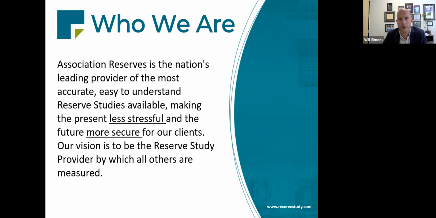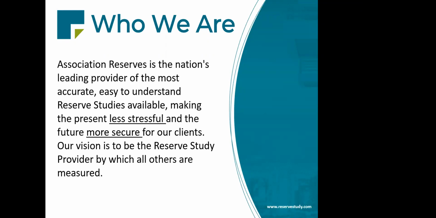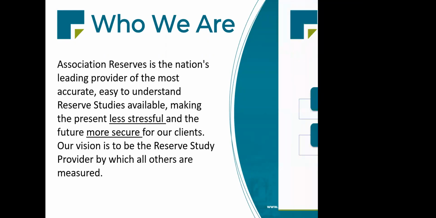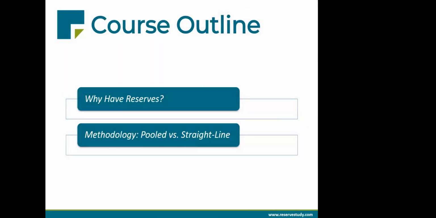But let me give you a quick preview about what we'll be talking about today. All right, so just to get us started, I want to give you this very brief outline or overview of what we're covering in the class. Really, we just have two sections. The first one is focusing on the philosophy or the reasoning behind why it's important to have reserves at all. So Abe's going to talk to us about that.